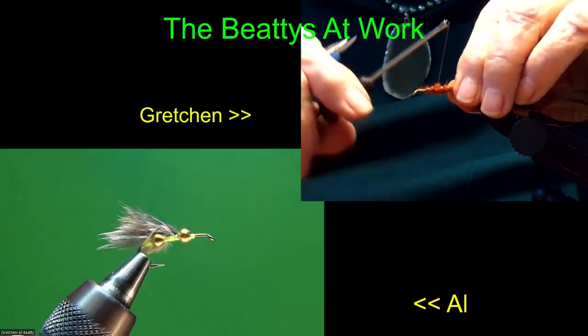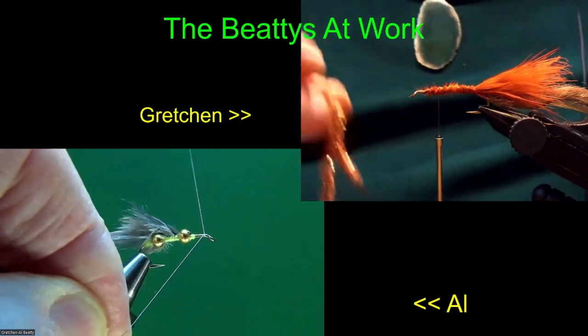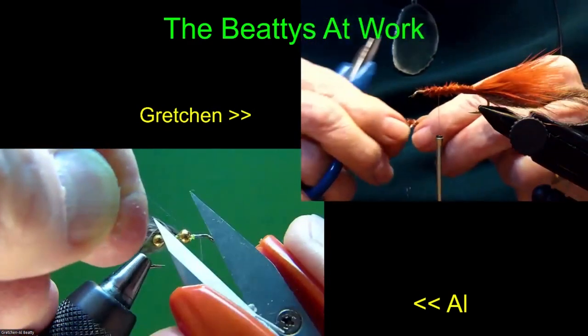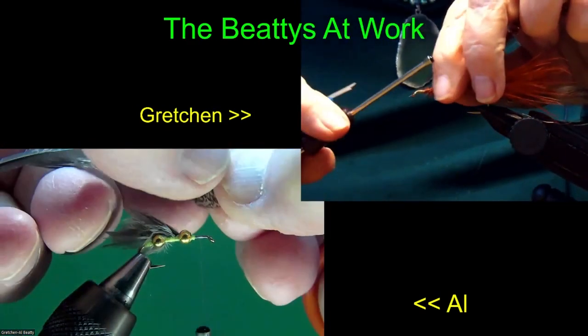Cut that off and switch to another thread, my gray thread, to go with my gray feather. And now we'll just tie this feather in by the tip.